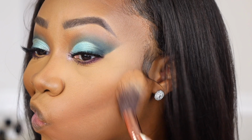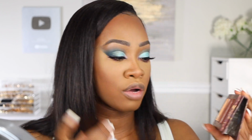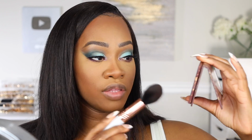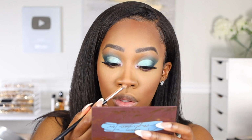So I think that's enough baking. I don't want to go too ham. Oh yes, the face is a beat today, y'all. It is beat. We're gonna bronze a smidge. I'm gonna go into my Alamar Cosmetics Hydrating Complexion Trio. And this one is in Rich Deep. And I'm gonna go into the medium or the middle one, and go ahead and bronze us up a little bit. Also gonna add this to the nose as well, just to kind of reinforce that.